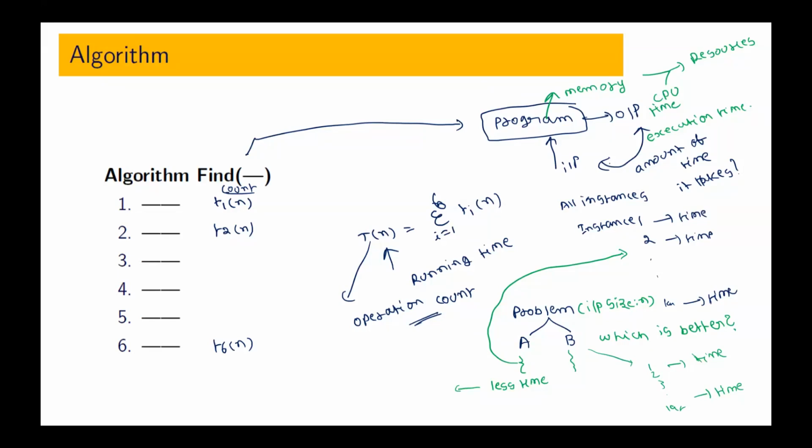What is one problem with this way of calculating it? Let me take a new sheet. We have to solve a problem. We have two different algorithms, say algorithm A and algorithm B. Input size is n. Which is more efficient is our question. Both are correct algorithms. For example, this algorithm A is good, algorithm B is not that good.